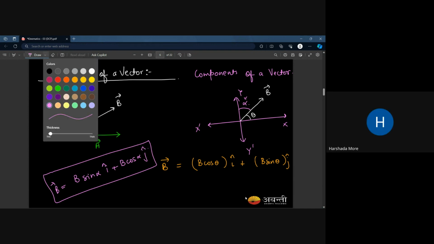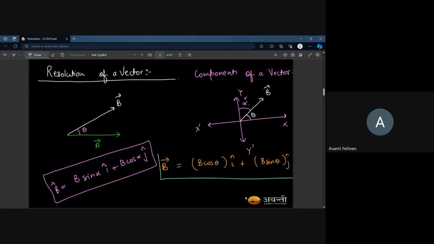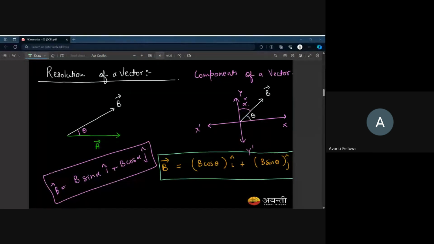Ma'am, can you repeat the concept? Okay. I said resolution of a vector is nothing but getting the components of a vector. And whenever I say calculate the components of a vector, always go with the Cartesian coordinate. It means I want you to write that vector in the form of i cap and j cap. That is a very basic concept connected with this topic. So I want you to get vector B resolved into its components. What would you do? You will draw the B vector in a Cartesian coordinate system, and calculate the effect of vector B in the x-axis and in the y-axis.